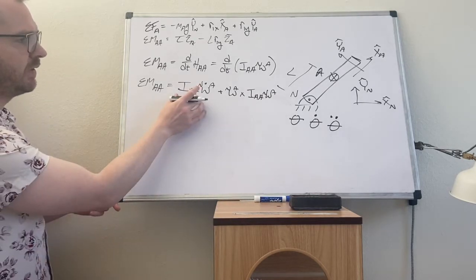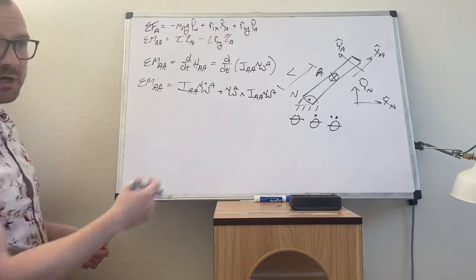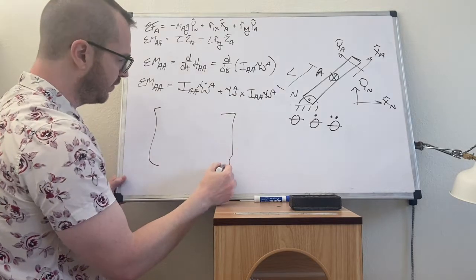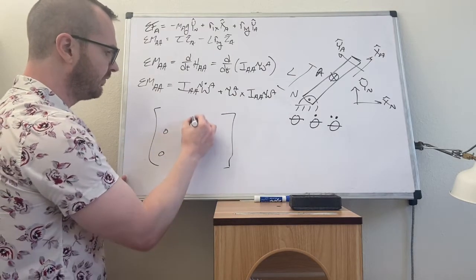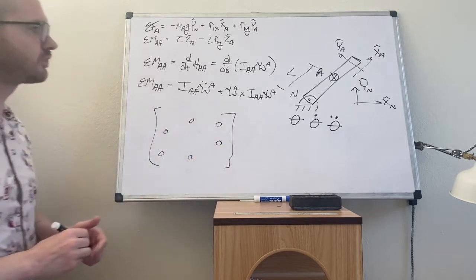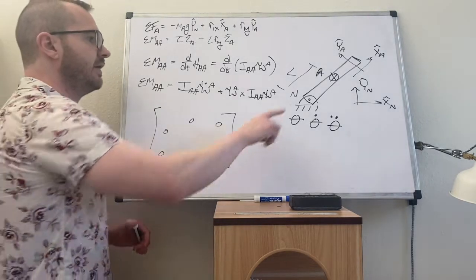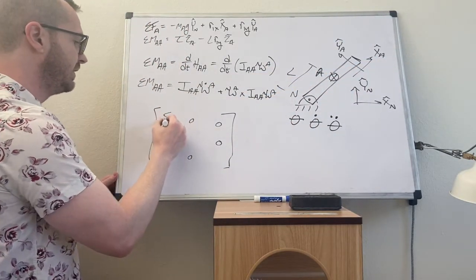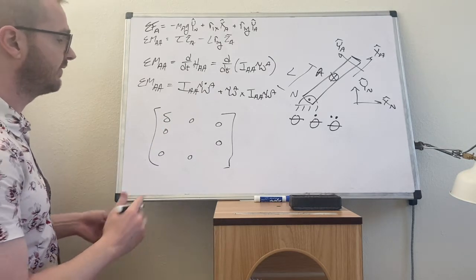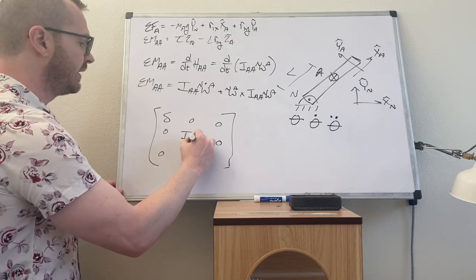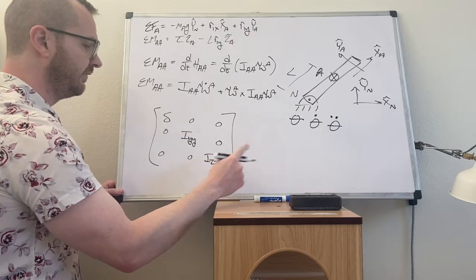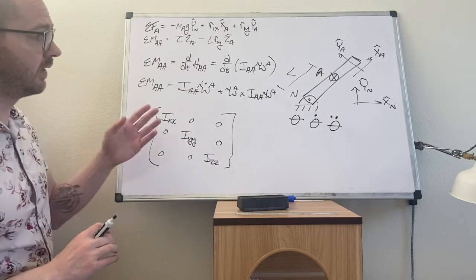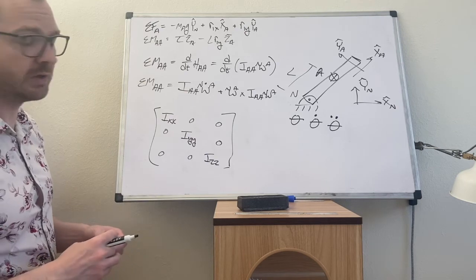So what is I A A for this problem? Well, we're looking at a rod, and we're going to say that this rod is symmetric. So we already know that we're going to treat these off diagonal terms like zeros. And since it's a rod, the long axis is the x-axis. So that one's going to have some small, negligible amount of inertia about that axis. And then for now, we can just write this as I Y Y, I Z Z. We can do the same thing with the delta. That's the I X X. Now for this rod, if we wanted, we could go online, we could look up the equations for this.